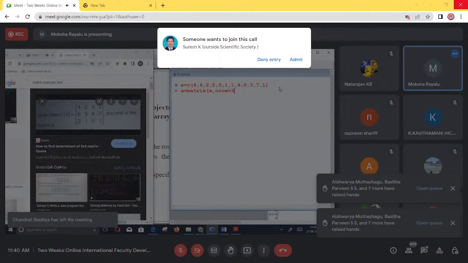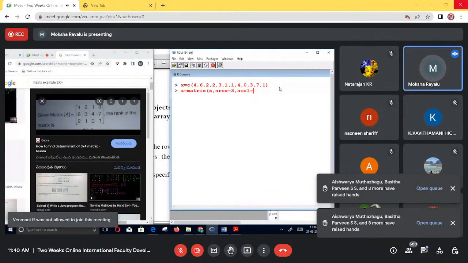And ncol equal to 4 you can use. Or you can use only nrow. This function by default takes the number of columns as 4 because our observations are 12. Otherwise, we have to mention it.